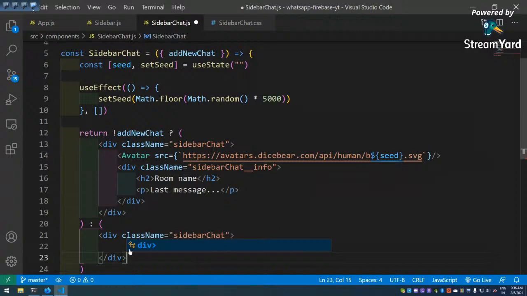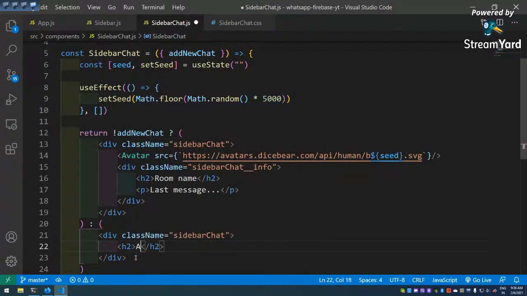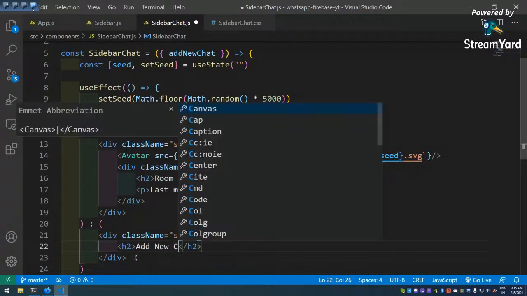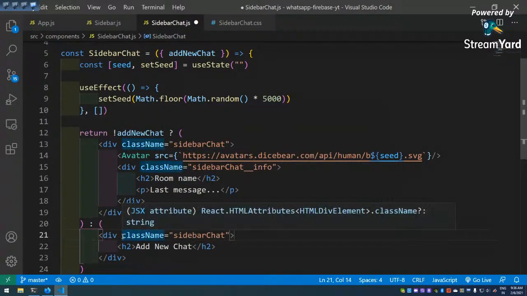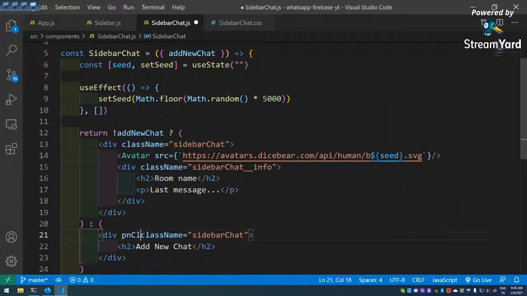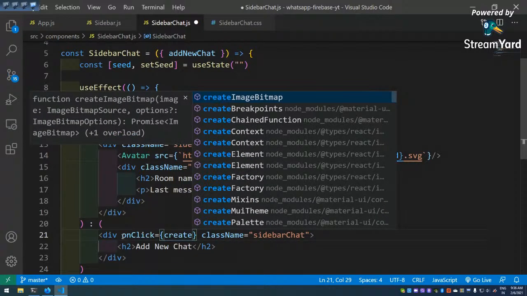Sometimes I'm very lazy in writing the code. Okay, so h2, add new chat, and onClick equal to createChat.